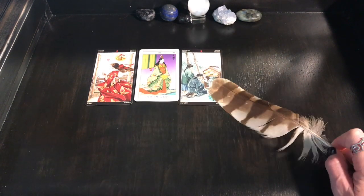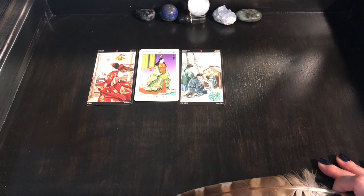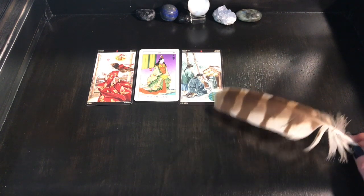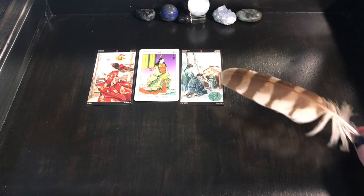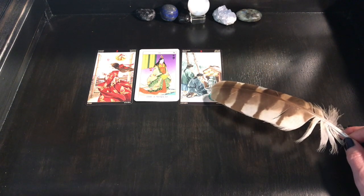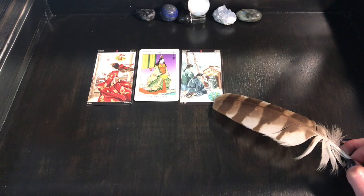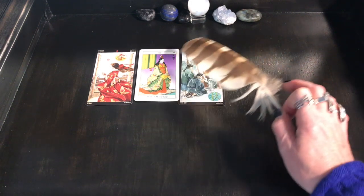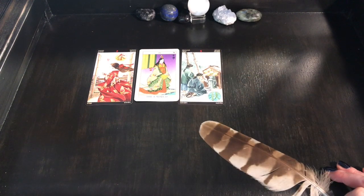However, we've got this right here, this Five of Pentacles. I feel this is a complete and utter total warning to you, all right? This card is all about poverty and need and humility, long and difficult problems, insecurity, deep loneliness or loss. It's also a warning that you could lose something significant out of your life, or it could also relate to your health, like deterioration of your health over a slow period of time, or it could also mean a sudden illness that comes on very quick. So this is a warning. I don't think this would necessarily happen to you. This is cool because it is a warning for you to pay attention to these things, okay?